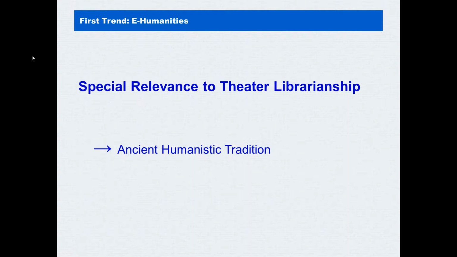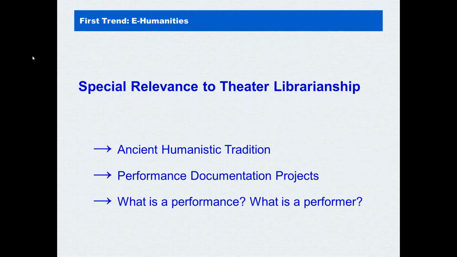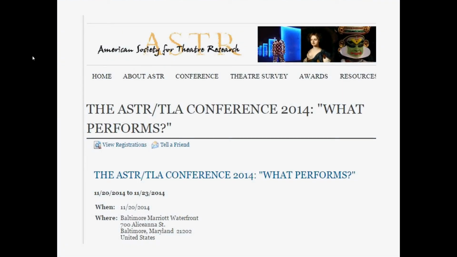In our own day, theater librarianship has a deep concern with performance documentation projects, efforts to preserve and recreate the moment of live performance. Theater scholarship is also profoundly engaged with questions about performance, defining and refining our ideas about performance. For example, the theme of last November's American Society for Theater Research Conference was the question, what performs?